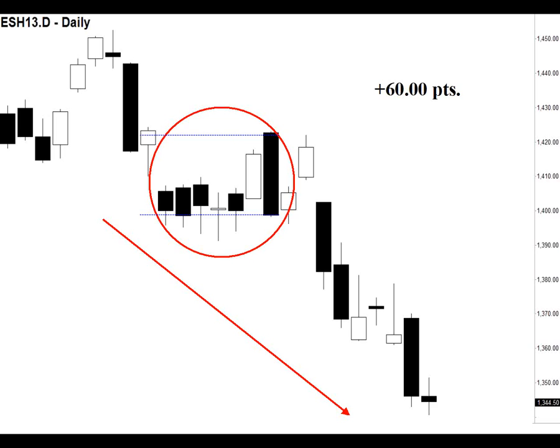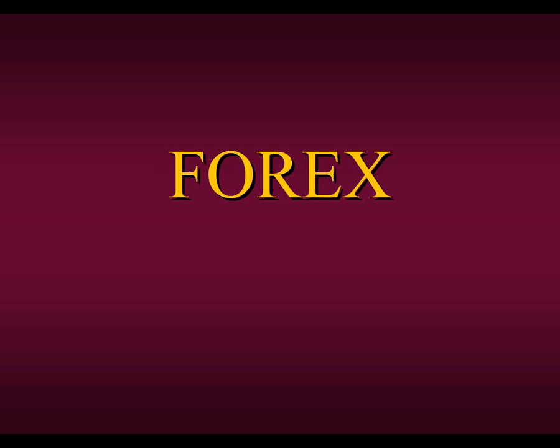Now, for those of you who are Forex traders, you'll see that this same exact concept works in the Forex markets as well. Now, the Forex markets, in my opinion, are the best trending markets available. So you'll see how this works even better in the Forex markets, because once you get hold of a really nice trend, these markets will continue in that direction for not only weeks, but even for months.